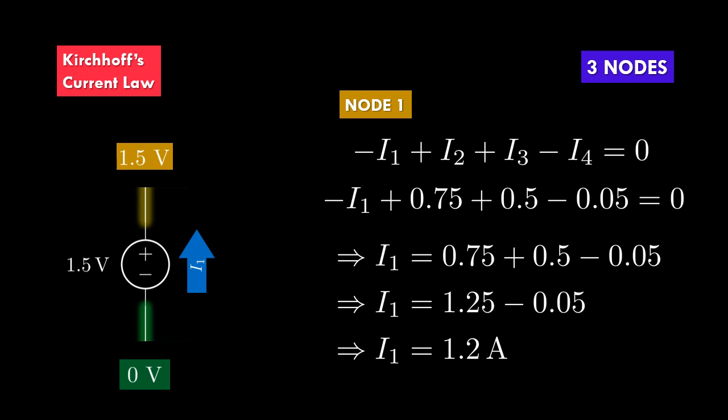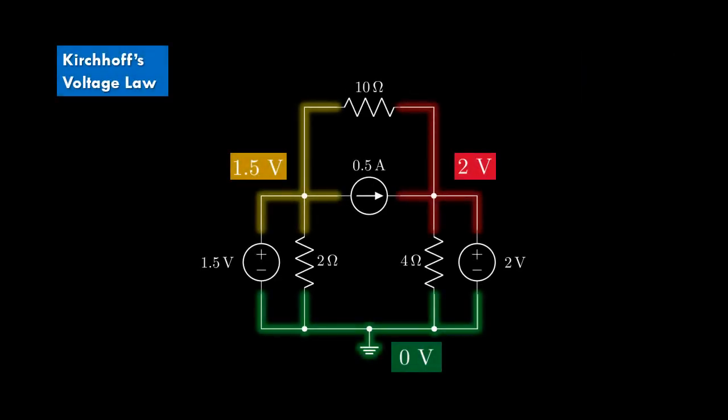Next, we have KVL. This will also seem obvious to you once I explain it. But first, what is it actually? Let's start with the example this time. What KVL tells us is that if we take any loop and if you add up all the voltage differences, you will get 0.